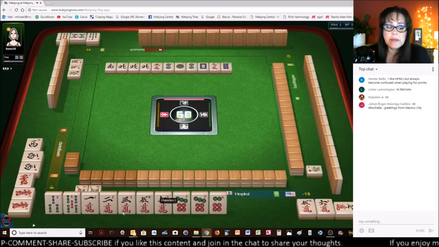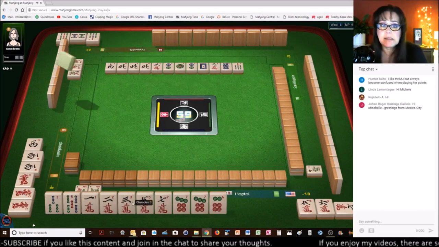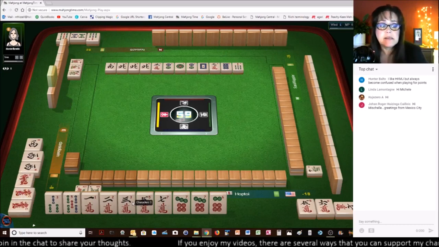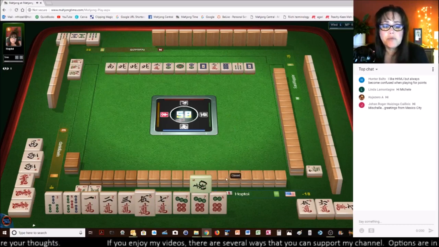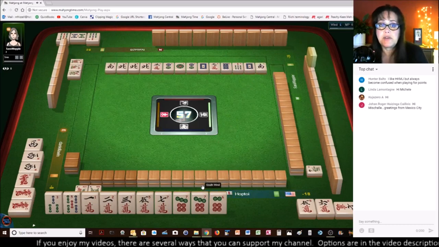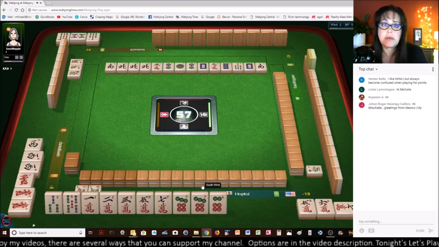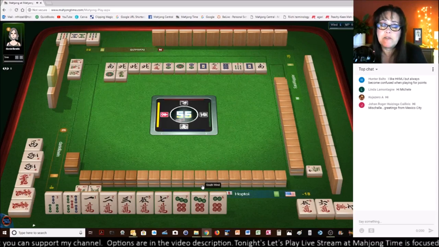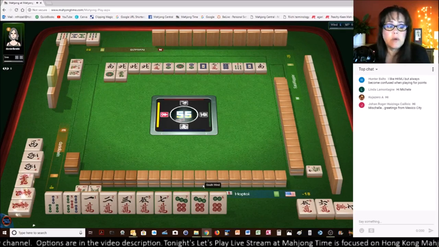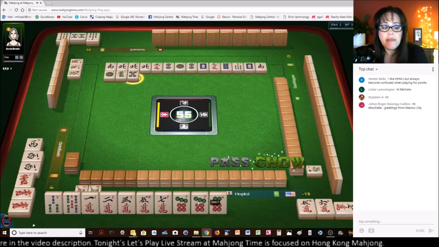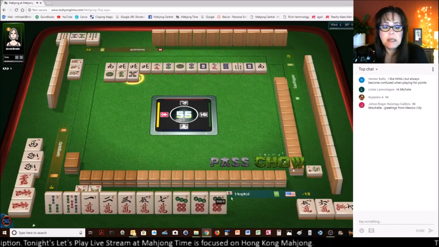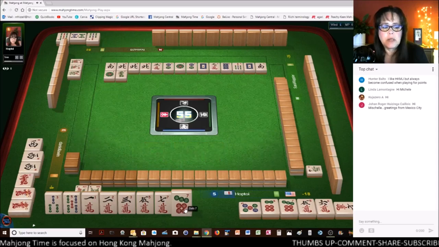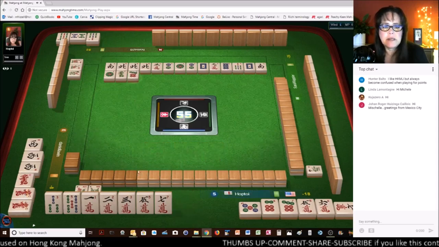Now those are kind of weak weights. A weight is basically the tile you need to complete a set. In this case, for example, the 3-5 bam has what's called a closed weight, where we need the tile in the middle. That's going to be hard because there's only one tile that can fill it. If we have a side weight, where we would maybe have a 3-4, that's a much better place to be. Let's go ahead and chow, because we could pick up a pair anywhere. Let's discard that seven dot.